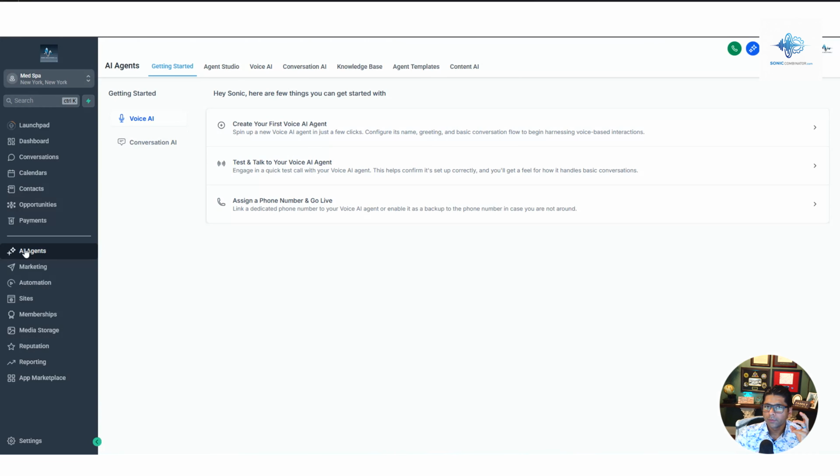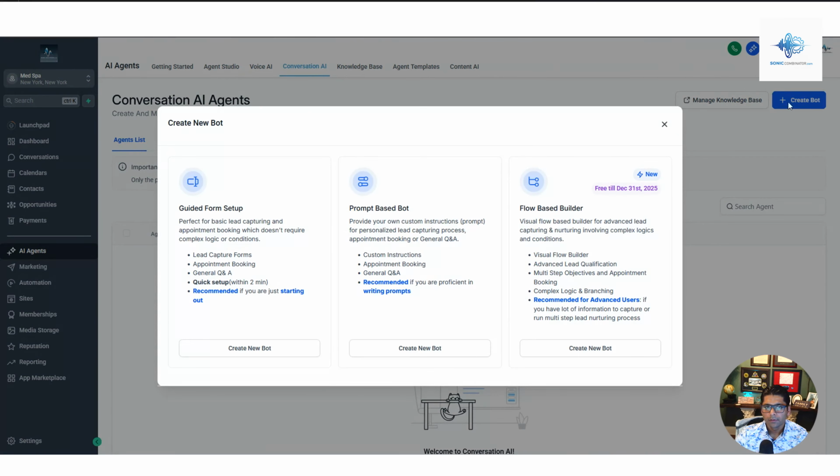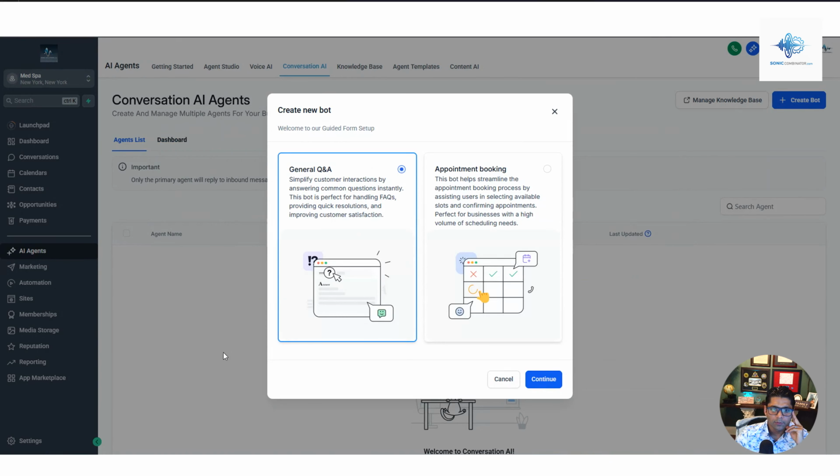Now that we have our knowledge base, the brain, let's go ahead and build the AI that's going to use that brain. So let's go over to Conversation AI and then say create bot on the top right. There are 3 different ones. This one is pretty straightforward, like a wizard. It'll just walk you through it. This one is more prompt, where you're going to type in what you want. And this one's a little bit more advanced, where it needs to do some calculations or has multiple branches, if this, then that type statements. Let's go with the basic one. That'll cover most of the scenarios.